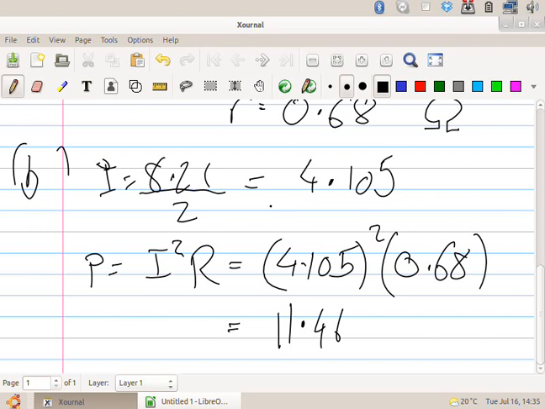This is the formula for power, isn't it? I squared R, that's the other one, isn't it? Yeah? Let me just double check. Yeah, it is. Okay, and what's the unit here? Watts. This looks a little bit different to the marking scheme I have here, but I'm feeling confident in saying that it's just a typo, because in the marking scheme, instead of having I squared multiply R, they have I squared divide R. So they have all the numbers right. It's just a typo. Okay.